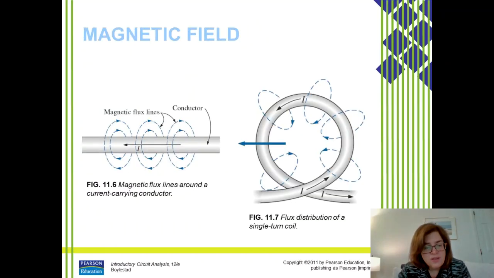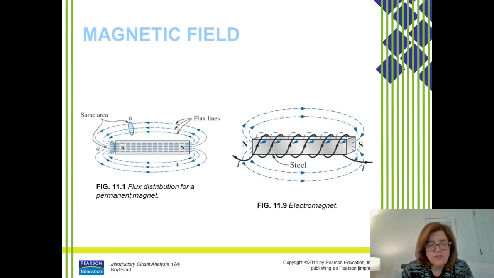Basically, if we have a wire with current flowing through it, we also have these magnetic flux lines perpendicular to it. What that means is we're creating a magnetic field around the current carrying wire, and if the current is flowing in this direction, you're going to see the magnetic field in that perpendicular direction as well. So in the second drawing, you see here that we've looped the wire. And when we do that, those magnetic flux lines actually line up closer in a circle. And what that does is it creates an actual magnet.